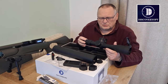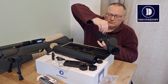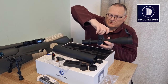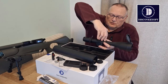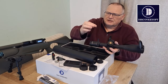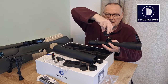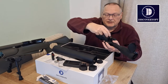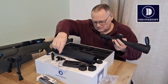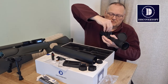Right, so these are adjustable stop caps. You'll zero it in at whatever range, and then just by unscrewing the silver top there, which is really easy. I've had all the Discovery scopes, and they're pretty easy like this as well. So you take the cap off, the turret will then lift off, and you get an included Allen key. On the sides, you can loosen off the stop, adjust it, then put your cap down onto your zero and re-tighten it up. But listen to the clicks. Put that back on a minute. But yeah, really chunky scope, chunky turrets, and I think I'll enjoy using this.